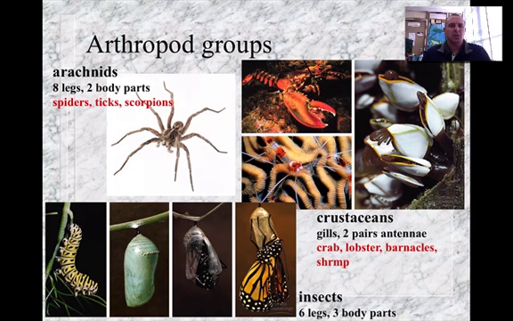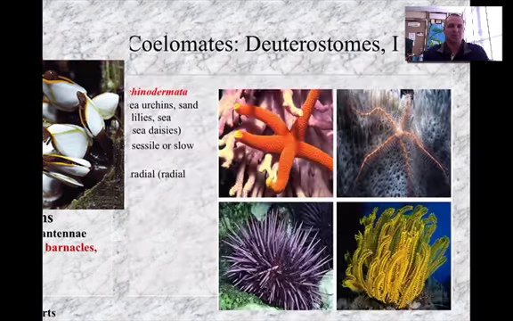They have jointed appendages, an open circulatory system, and a lot of cephalization. Now, to look at the 3 groups real quickly of the arthropods, the arachnids are one, which are characterized by 8 legs and 2 body segments. That's your spiders, your ticks, etc. Crustaceans have gills and 2 pairs of antennae, which are like your crabs and your lobsters and your barnacles and your shrimp. Then you have your insects, which are 6 legs and 3 body parts. We know more of these than anything else if you were to start listing them, okay?